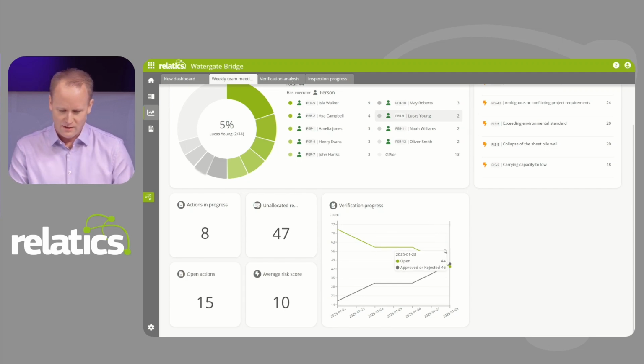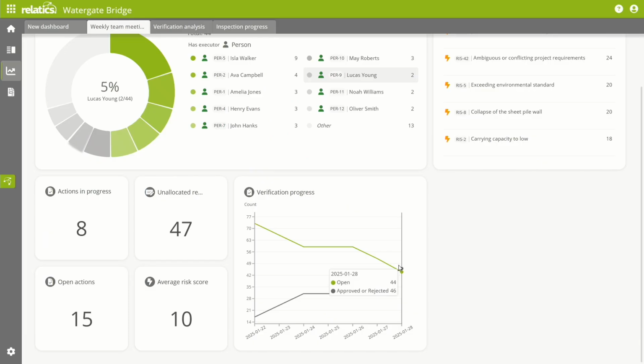So I can see here that today there are 44 open verifications, and there are 46 verifications which are either approved or rejected. And I can just go back in time and see exactly how it was in the past. So it's not only the current status of today, but also the progress in time, so to say.